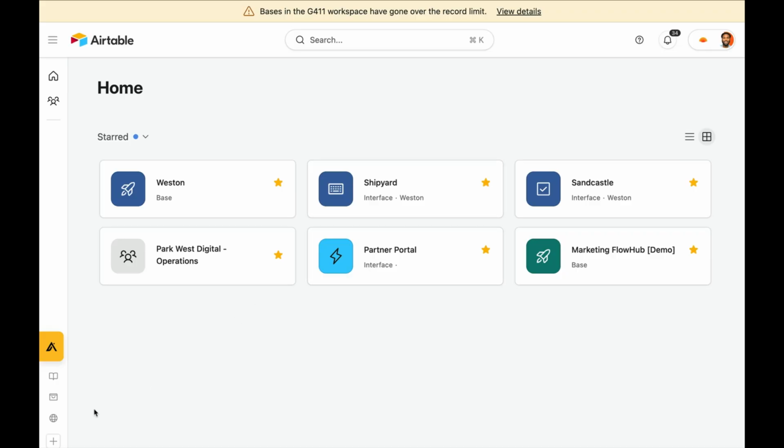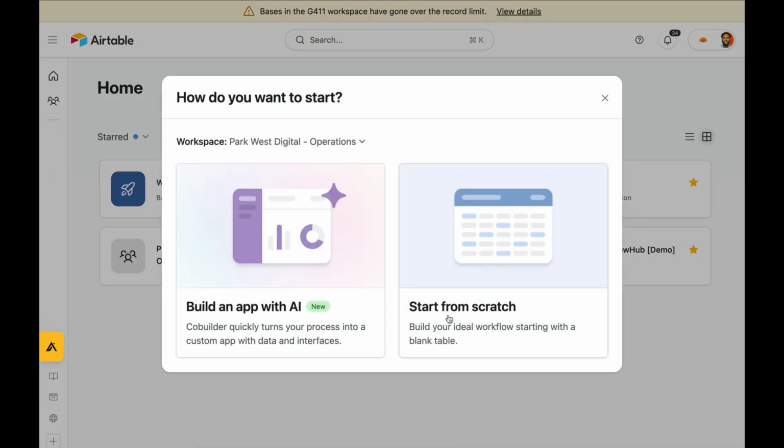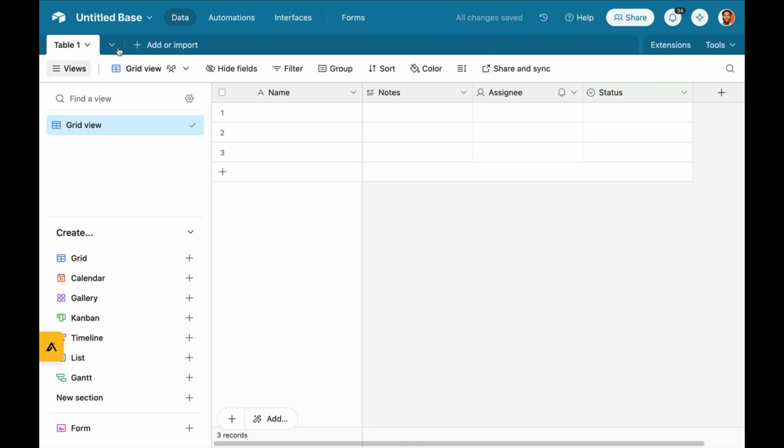First things first, we are going to open up Airtable and set up our creative production database. Airtable is a business app builder that not only allows us to organize and store our data, but also to build interfaces and ways for our team and users to interact with our data. Think of it like a Lego kit for business tools, and we're going to be using this Lego kit to build out a central hub for managing our creative requests.